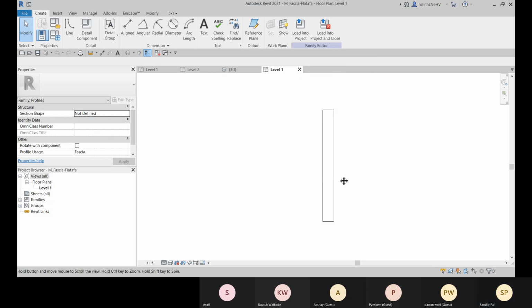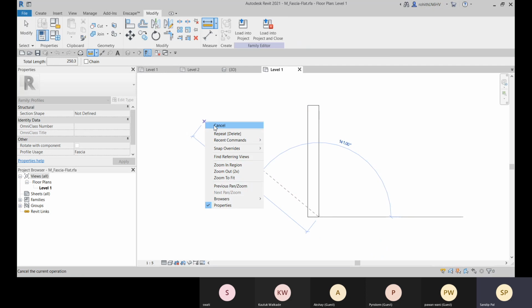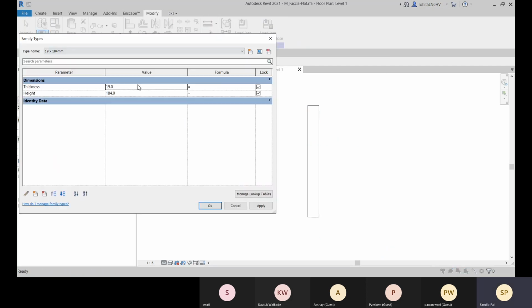Here you can check the dimension 19, and this is 184, right? And here you can check with this 19, 184, 235. This is there, right? 235.